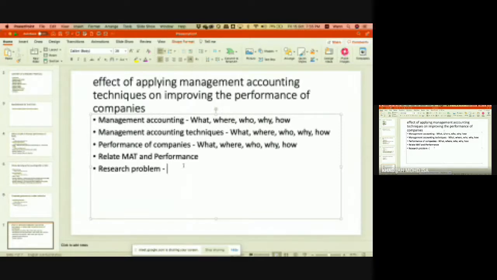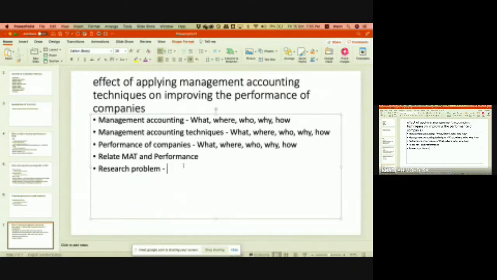You look at the terms that you use in your topics, and that's why I say that before you come up with the topic, of course you have identified your area is management accounting. And under management accounting, there are so many things that you can look into. So maybe you have identified, okay, these are the topics that may interest me to do more research on. Once you have identified that, then you go into literature, and that's how you develop your research.